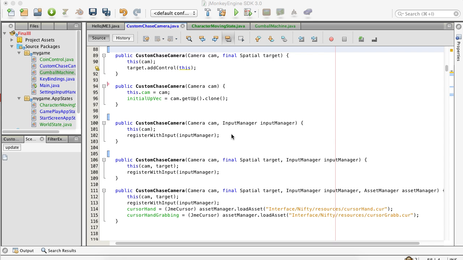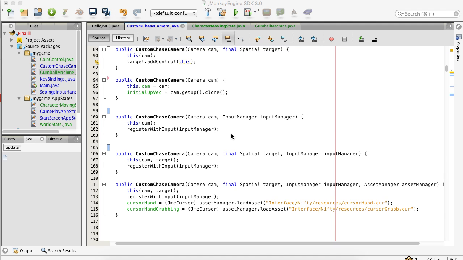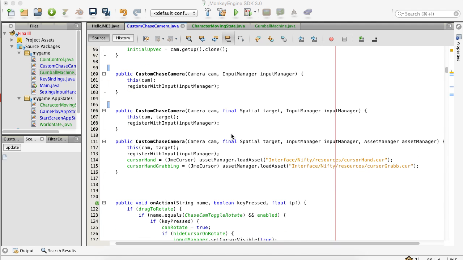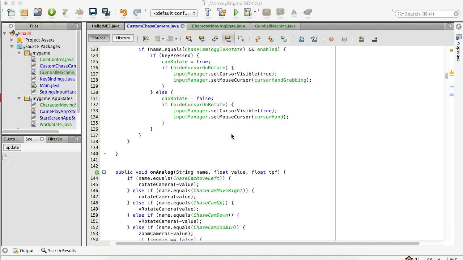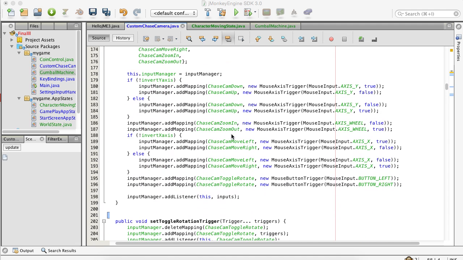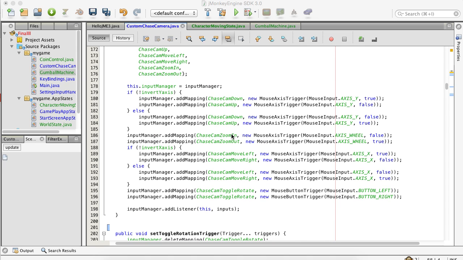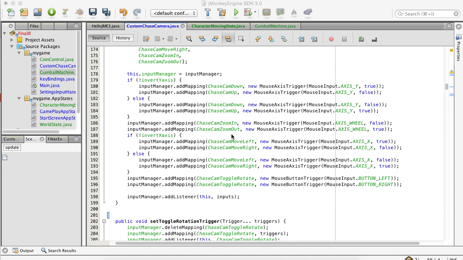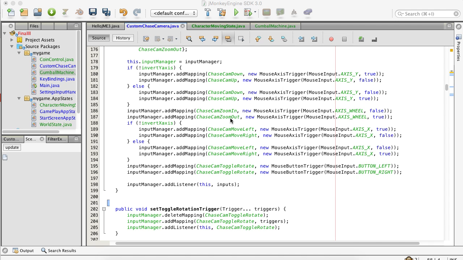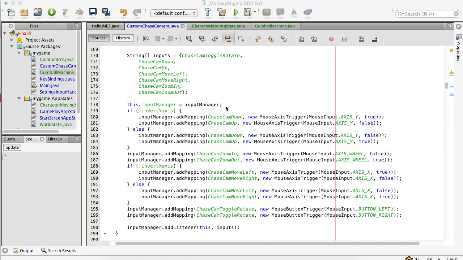Hi, I'm Neeti from Team 19. I'll be talking about the chase camera and audio implementations that we have done for our project Space Gumball. Firstly, in the chase camera, based on the game status, the camera focus is set to the active node. The chase camera is linked with the mouse keys to turn left and right according to whatever the user enters. Also, scrolling in and out is for zooming, and it rotates based on the mouse movement. So this is what we've implemented for the chase camera part.